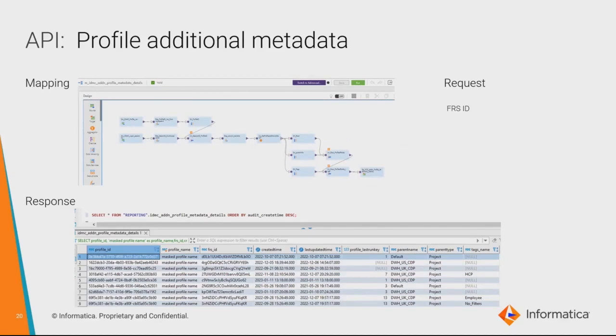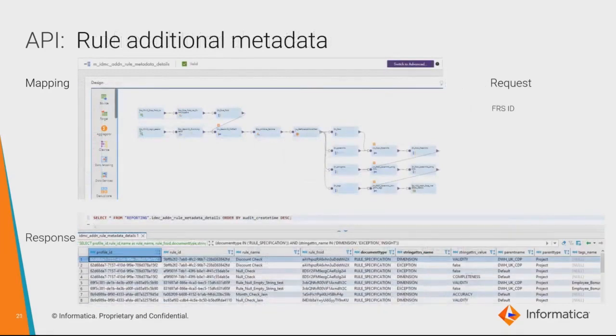So we have additional information about the project name and tags if you have assigned them to the particular profile. This is a separate API that we call to get this information. And to do so, we need the FRS ID. FRS is a federated repository system. So we have to pass the FRS ID to get all this metadata information about the project and about the tags of the profile.